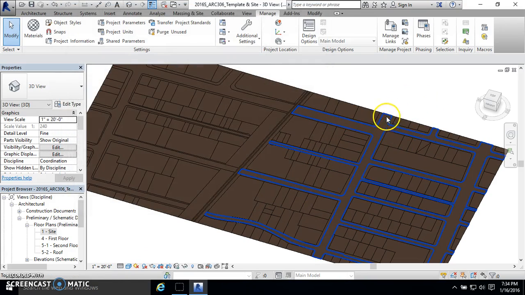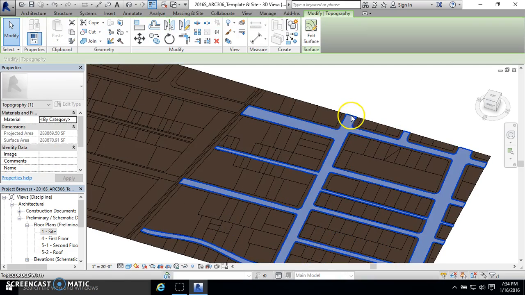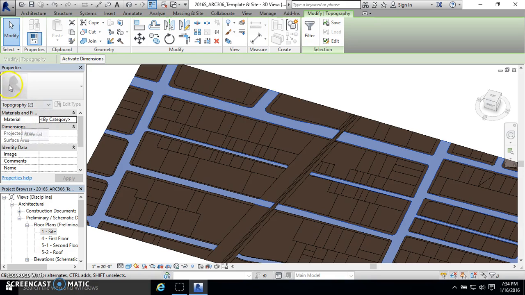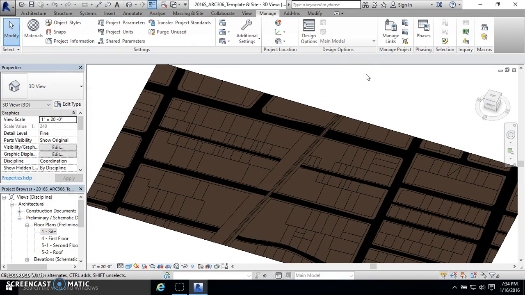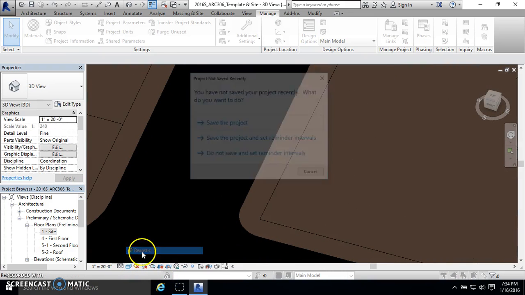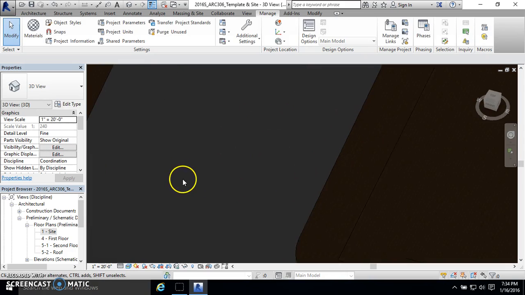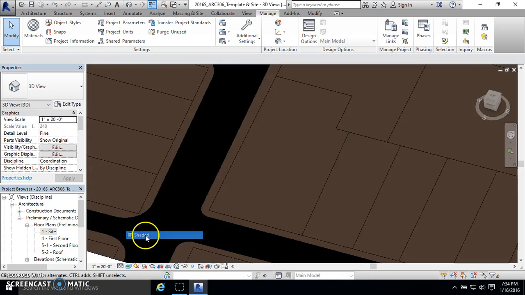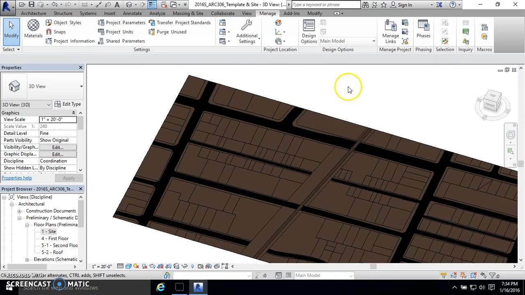And then to apply it to the roads themselves, I would click on the roads. And then where it says material in the properties window, there's a little button that you can highlight. It doesn't show up here, but if you hover and click, it'll come up, and then you just assign pavement. And now it changes it to pavement. And this is in the graphics view, but if I switch over to realistic, you see that it switches to a pavement look for the roads. But like I said, the shaded view keeps it a little bit easier to see.